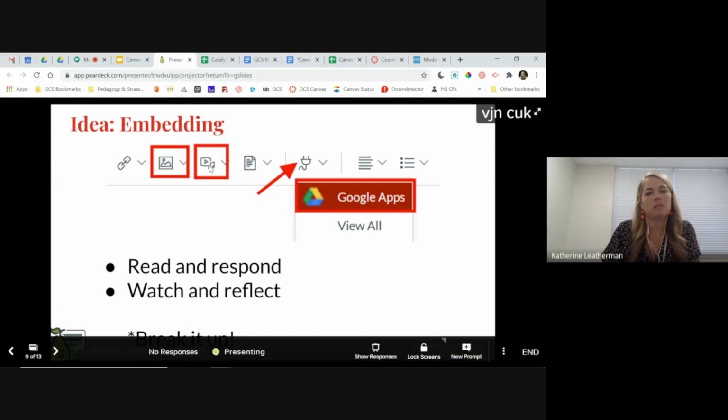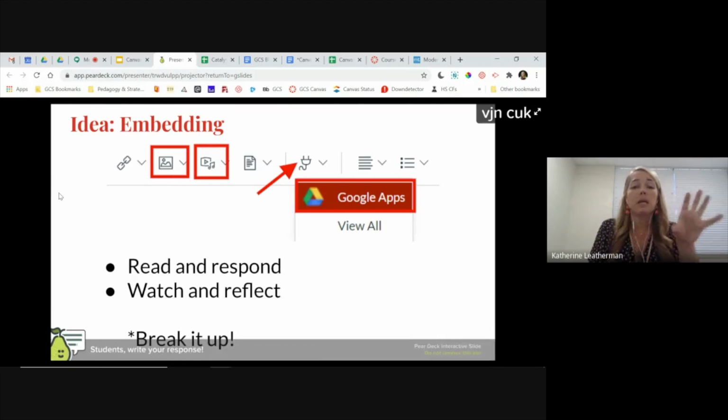This is multimedia, so this would allow you to embed a video. So maybe I want to pull a little video clip in. Maybe at the very beginning of the module, I have my introduction page to the module. So here's what's coming, here's what you're going to do this week. Maybe right after that is a discussion, and maybe it is a video clip that previews the content. And I ask students to respond to that video preview and say, what do you think you're going to learn in this module? What do you think you're going to learn this week? What are you most excited to learn more about based on the video?